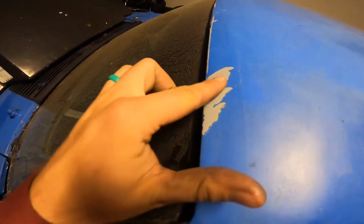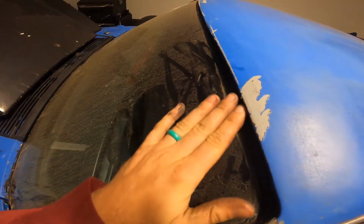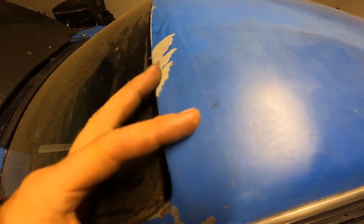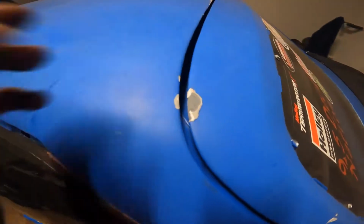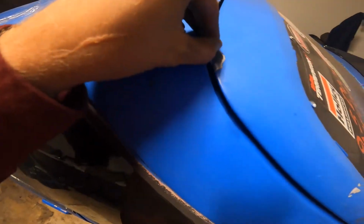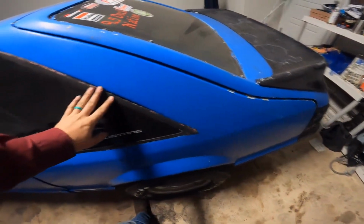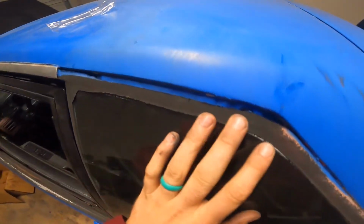As you can see, I had a leak and had to reseal my window, and the tape did that. So I've got some adhesion issues, and then adjusting the hatch at one point to try to get it to close better and get the body lines right, that happened. So here soon, I'm going to start sanding the whole thing down. I need replacement window rubbers, as you can see.